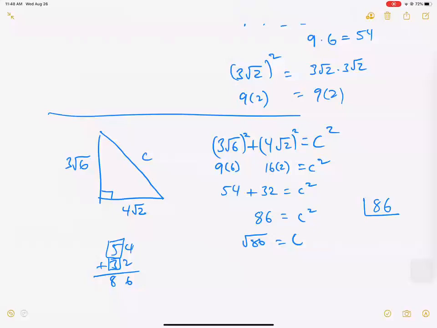The smallest number I can divide 86 by is 2. And then we can divide straight up. 8 divided by 2 is 4. 6 divided by 2 is 3. Numbers that divide into 43? Can't think of any. So we're done. Answer is square root of 80. Oops. Answer is square root of 86.